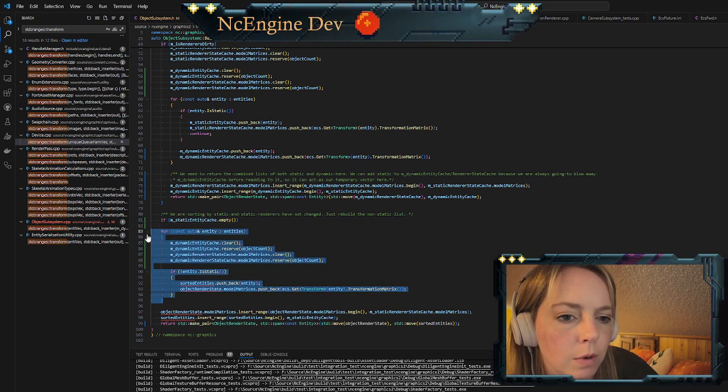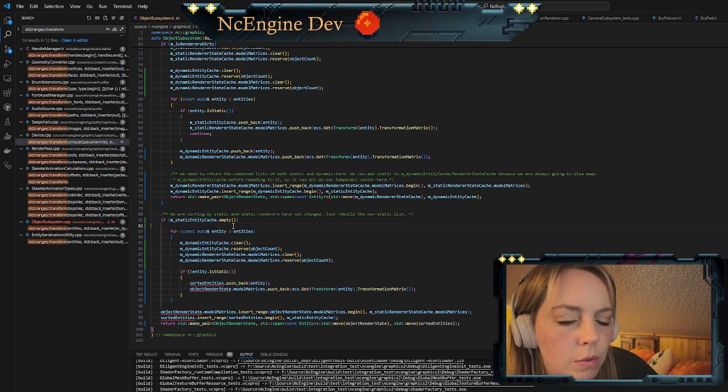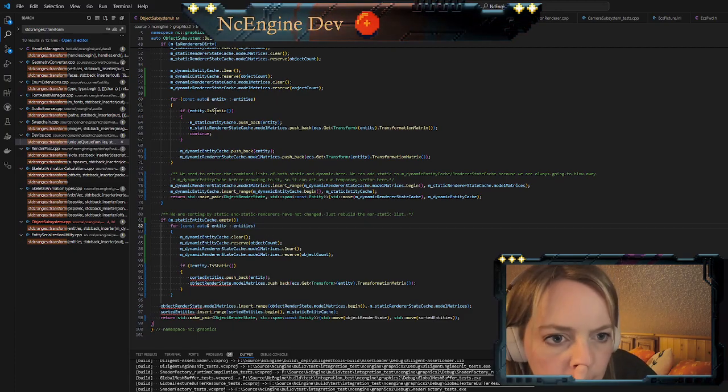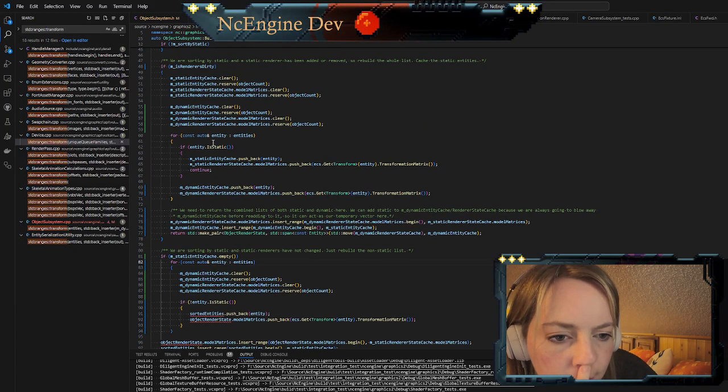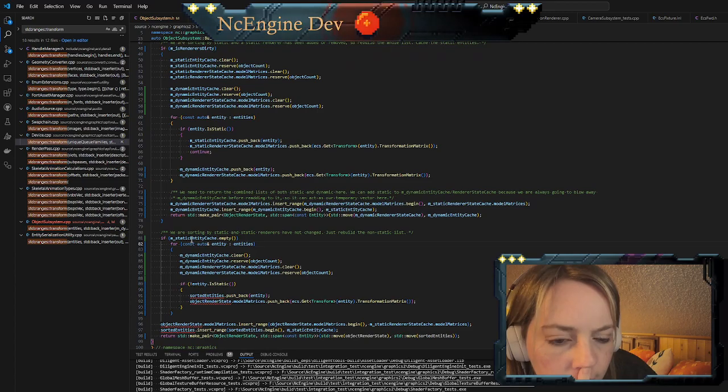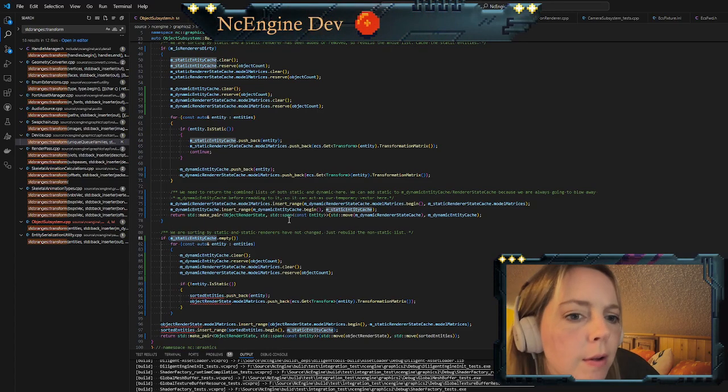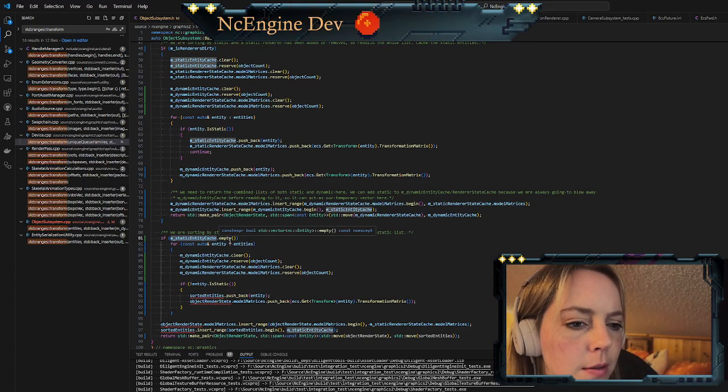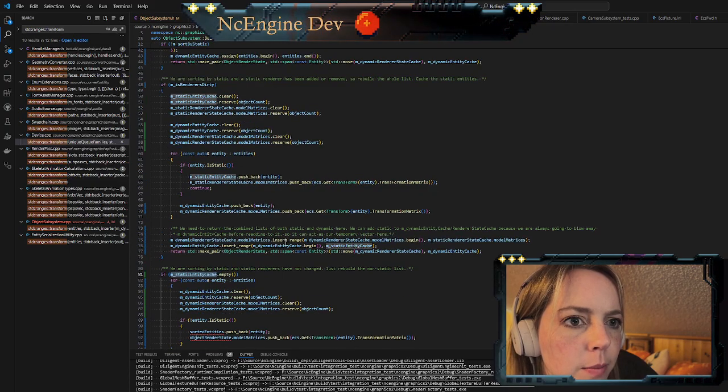We just need 4 cases. So if the static entity cache is not dirty, if the renderers are not dirty, but the static entity cache is empty, we still want to rebuild both. So we can just put that here.